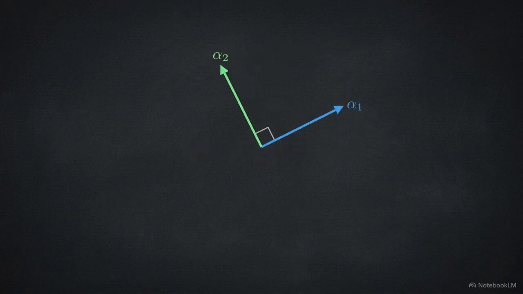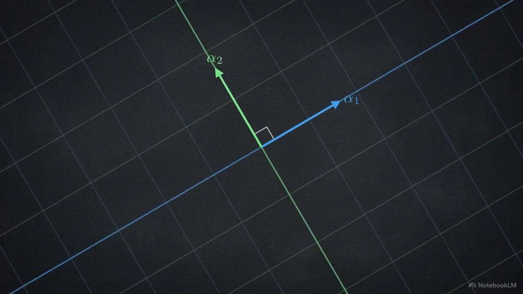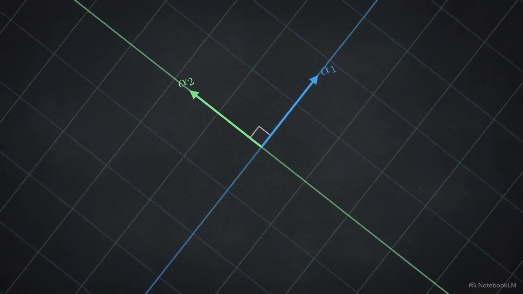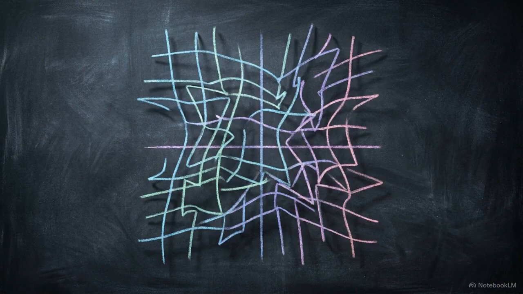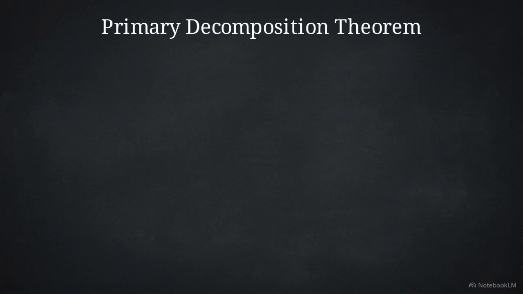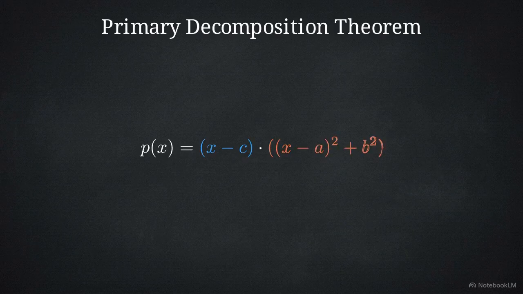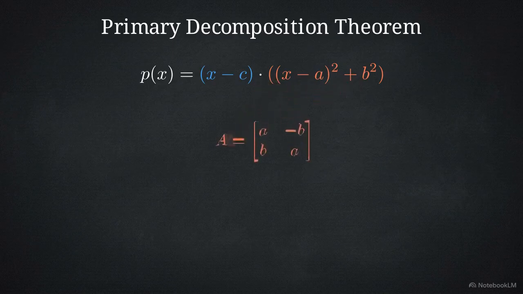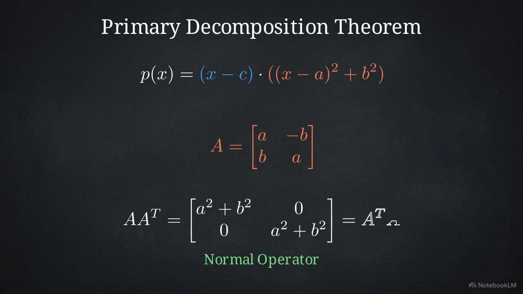Over complex numbers, this symmetry property guarantees that the entire space can be represented as a coordinate grid of these perpendicular eigenvectors. The operator organizes the space into a perfectly rigid structure. This organized grid is harder to maintain in real vector spaces, where we're restricted to real numbers and cannot always find real eigenvalues to define our vectors. The primary decomposition theorem breaks the normal operator into its basic real components. The space splits into 1D linear factors and 2D irreducible quadratic factors, which manifest as 2x2 rotation blocks.